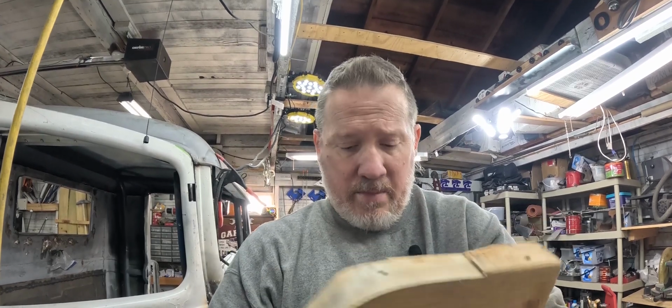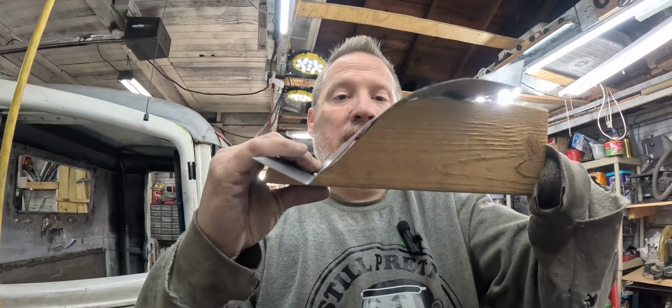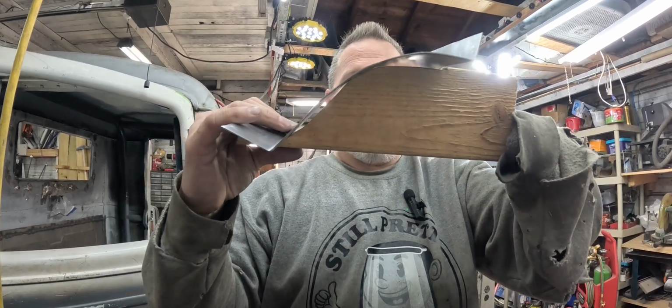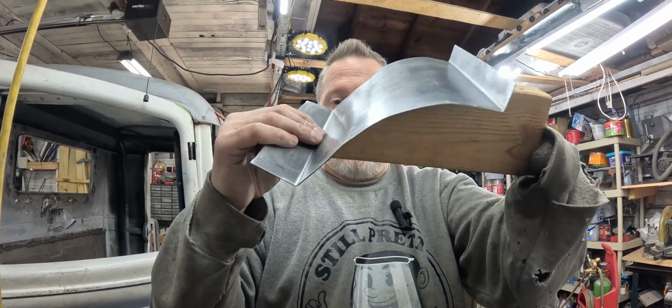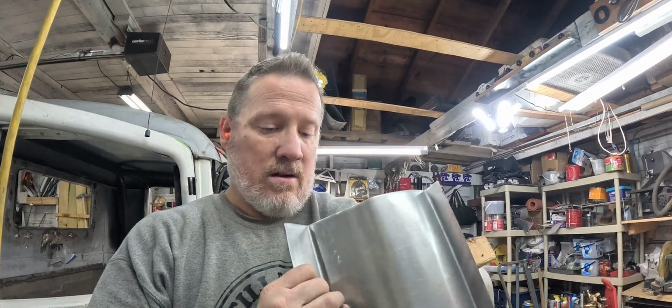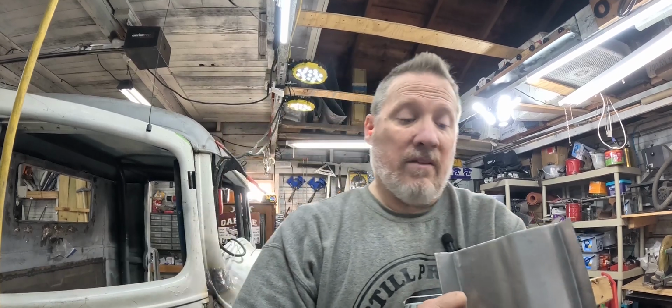I cut it out with a reciprocating saw. I didn't even use a bandsaw. Then I sanded it down a little bit, and we need this to fit in there, and hopefully you can see through there to see how bad we are. But we're just going to take and clamp everything down. I'm going to anchor it right there and just start beating the snot out of it till it fits.